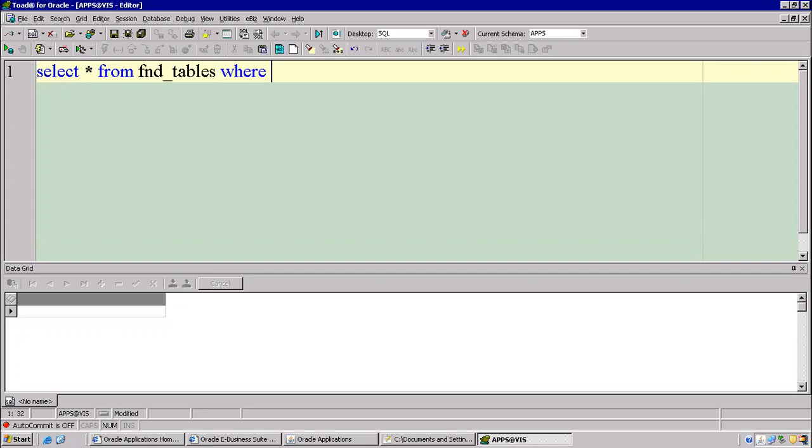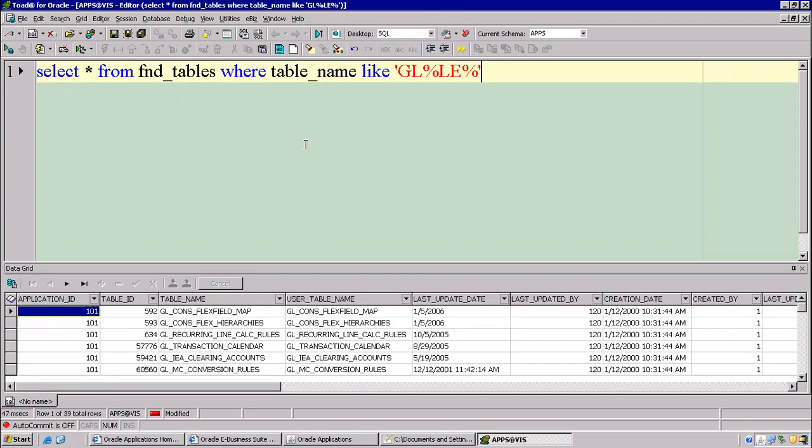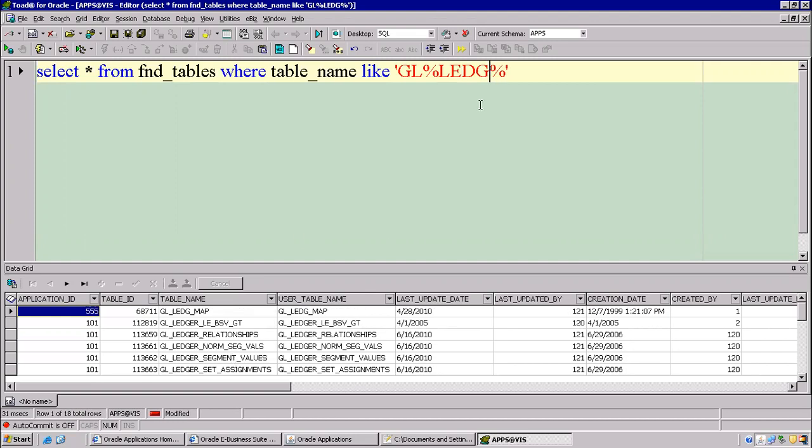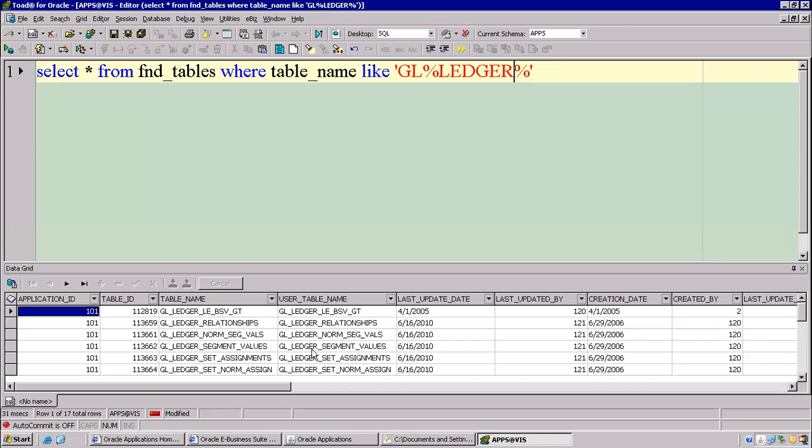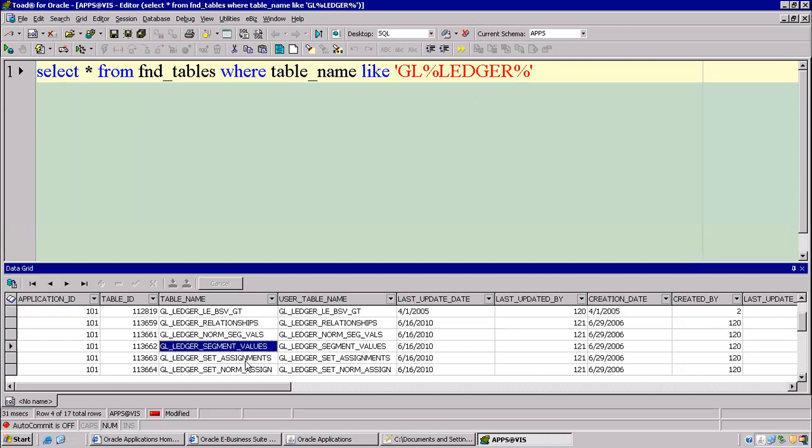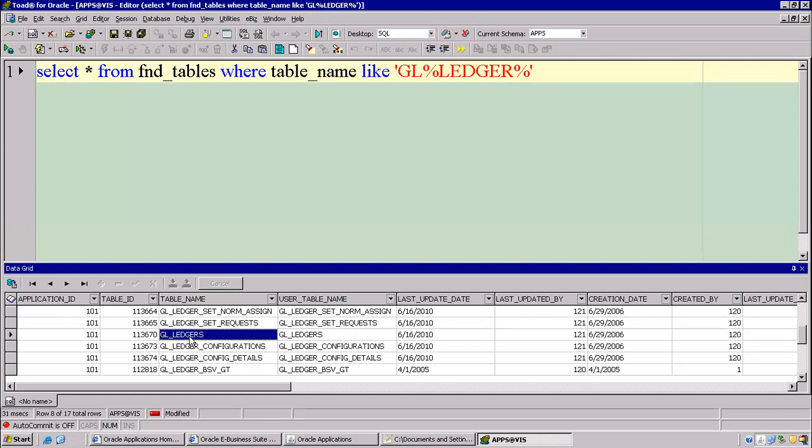Where table name like GL. There are 39 rows. Still 17 rows are there, right? This is a table name. Okay.